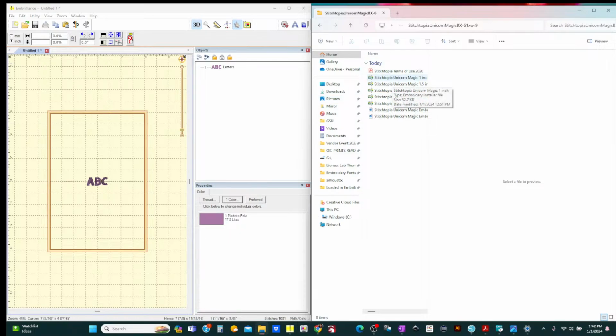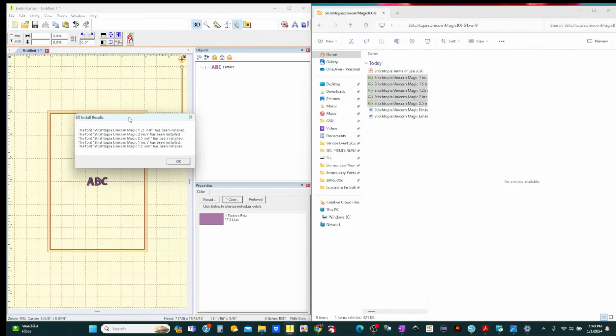So what I would do is I would highlight this all the way down to here, and then I would take my mouse and grab them, and I will put them somewhere over into this section here. And what it's going to do is it's going to tell me that all of those have been installed. So this is how I implement all of those different fonts.